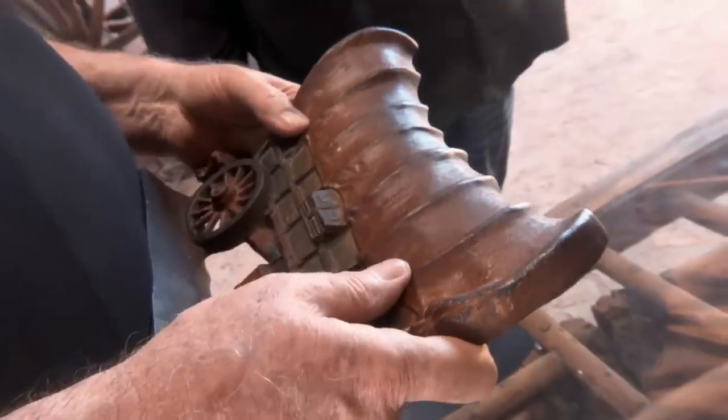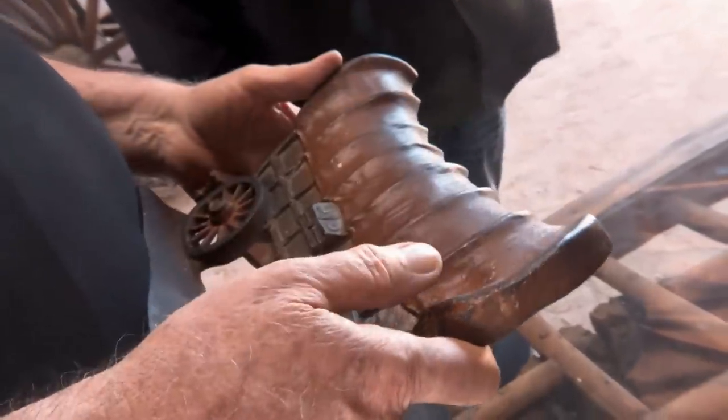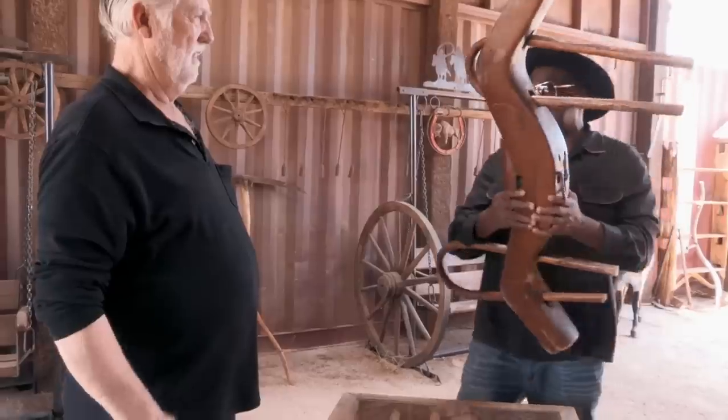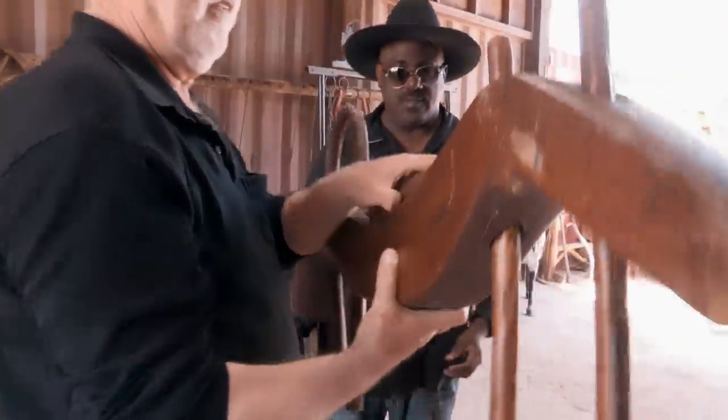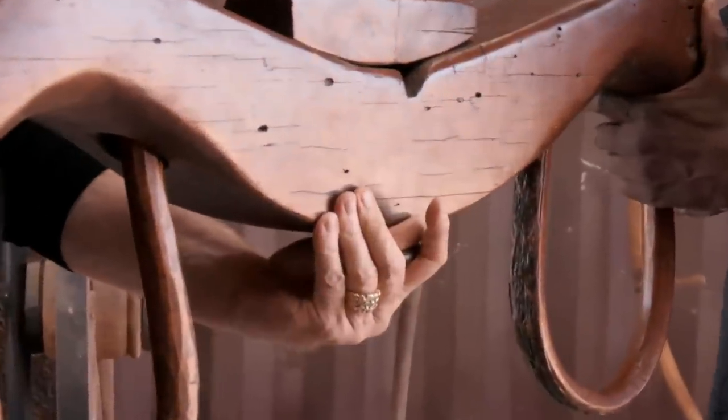What do you got on here? I see something here — this looks like a doorstop, but it's beautiful. 1930. It's got all the original paint on it. It's a prairie wagon — Little House on the Prairie. So tell me about this right here, Dennis. That's an ox yoke — this dropped down over the top of their head, and you hooked your wagon down here to this. Oh, all right. Nice piece.